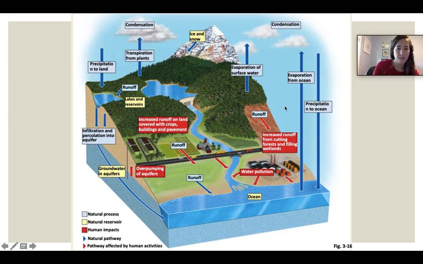On this side, we have deforestation that's happening. That's another physical change that gets rid of those barriers to runoff. And so it's going to run off from deforestation. And then down here, we have our filled in wetland. Wetlands are natural sponges, basically. That's one of their ecosystem services. So as that wetland is filled in, it no longer has the capacity to hold all of that water. And so it's just going to flood and it's going to run off as well.